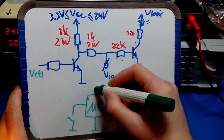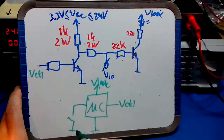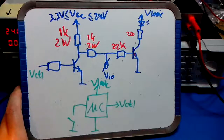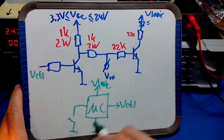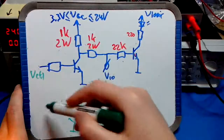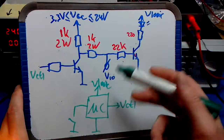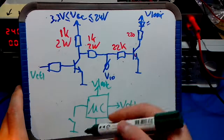The microcontroller is grounded, takes its power from V-logic, and is basically sitting between the switches and the input voltages to the drive circuit. I did this to make it more flexible. You can also hardwire switches to either VCC, V-logic or ground here, but it's easier to have a microcontroller there, I think, because now you have a 5-button user interface, so you can do whatever you want.